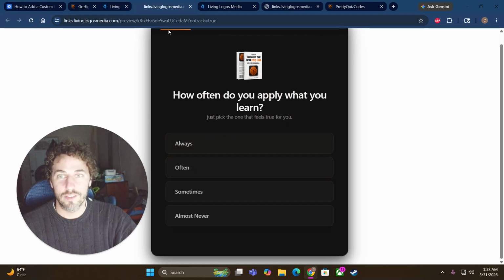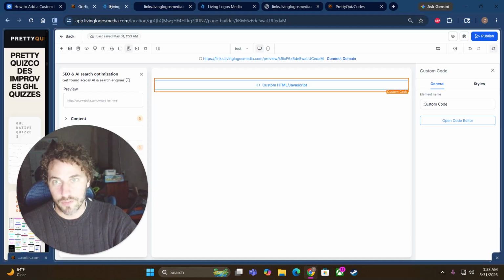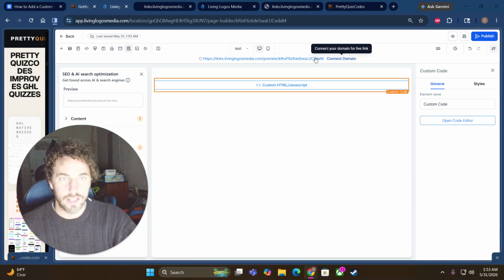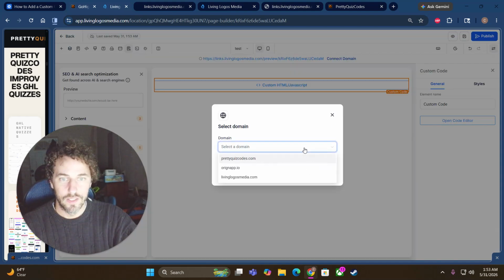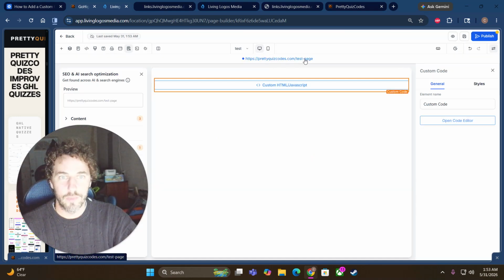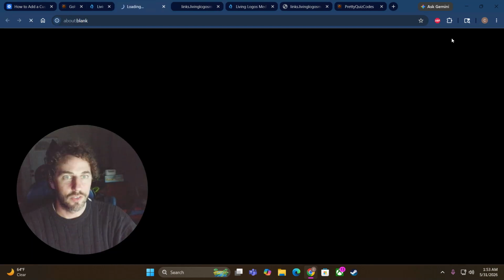This is how you get this to be the exact link. It'll drop the preview once you set that, connect your domain, and then you can set it to whatever you want. And then from there, you get, well, actually, I'll just do it. So you connect the domain here, save. Now that domain test page is up, we can publish it, and then we are going to view it.